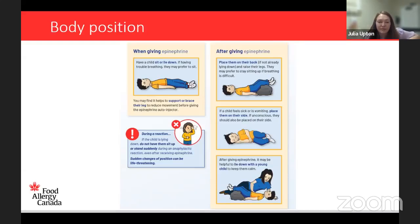So. Okay, great. Can you share some common mistakes to avoid when giving epinephrine? I know you mentioned before about injecting into the arm, and although that's not necessarily a mistake and why we want that in the leg, but are there other things to think about when you're giving? Yeah, definitely. So some of the common mistakes are absolutely that we do see that people give it in the arm rather than the leg. I might go as far as to say that's a mistake, because we really do want it to be in the leg. Another one would be not holding the device in place for enough time.